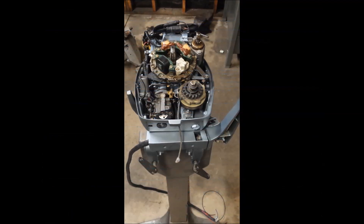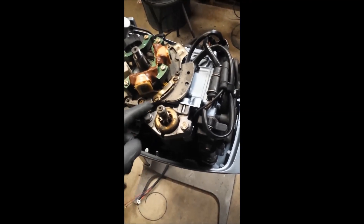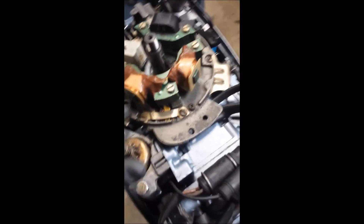This is the 15 horsepower I've been working on. The first thing you're going to want to do is convert the engine over to electric start. You'll need to remove the starter — just two bolts — and there's a cable that runs through here. Remove that pin and you'll get to the bypass cover or intake cover right here, held in with six screws. There's a cable under your ignition plate and it runs down to your neutral safety switch. You'll also need to swap the terminal block and the rectifier over to your non-electric start engine.